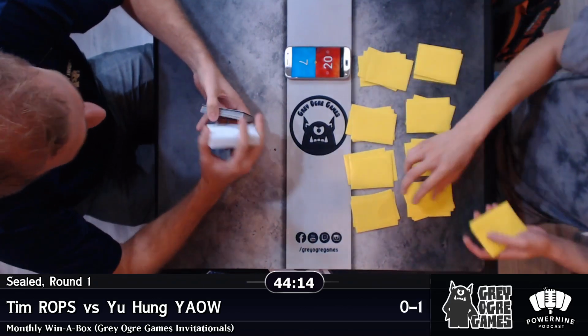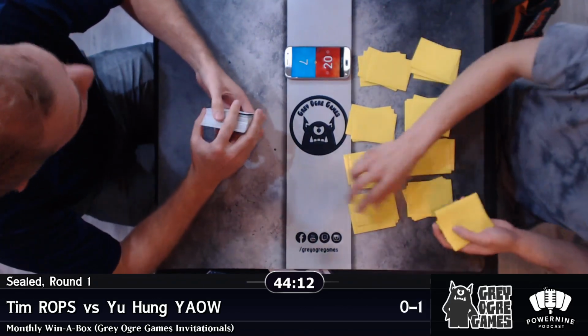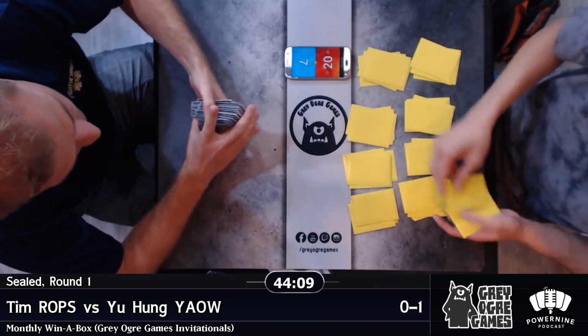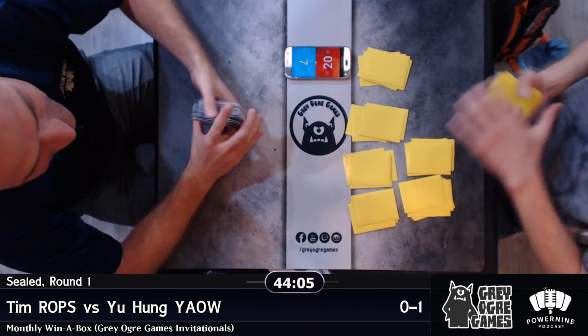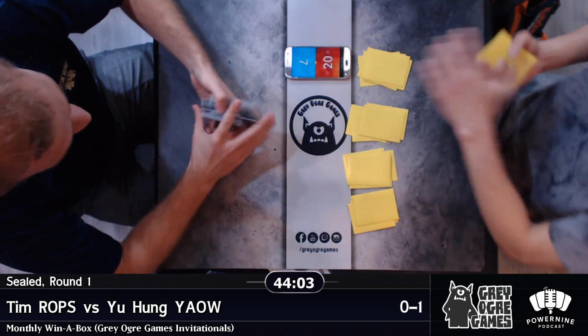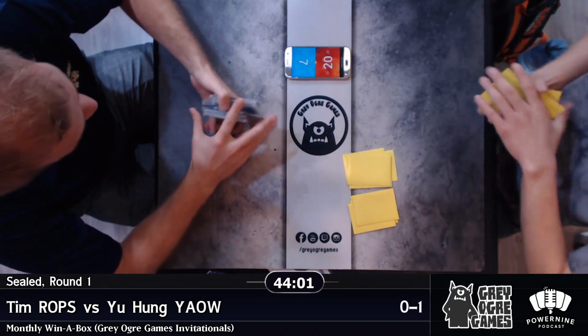Yeah, sealed is another beast, I think. But sealed in Ixalan is very interesting, because even if you're low on removal, you can still push out and do quite well.